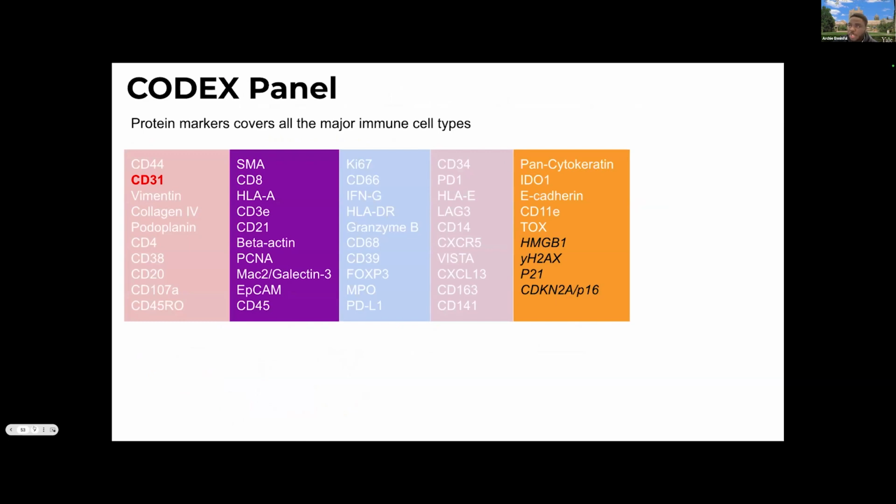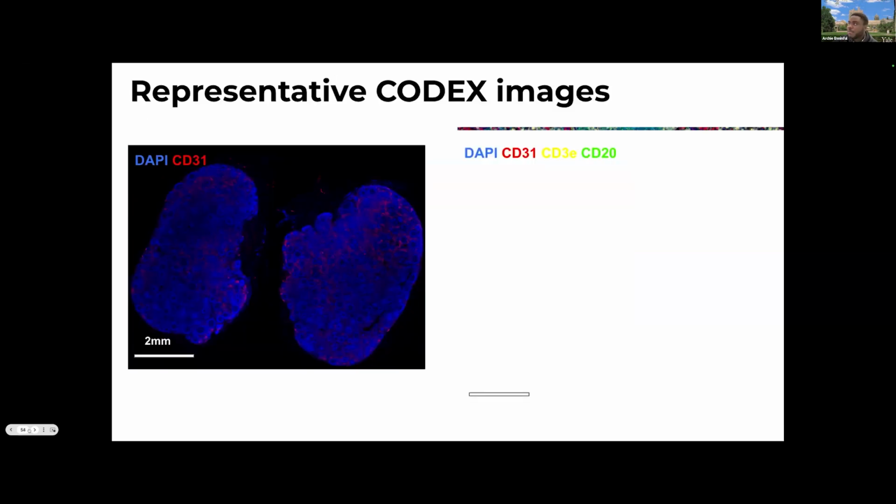And particularly, we also include CD31 as a marker for the endothelial cells, because as part of the vascular common coordinate framework, we would want to know the distance of each cell type from the nearest endothelial cells. And we also included these 4 markers. These are related to cellular senescence, because we have another project also focused on the lymph node on cellular senescence, so we can also interrogate the process of senescence in lymph nodes and which cells become senescent.